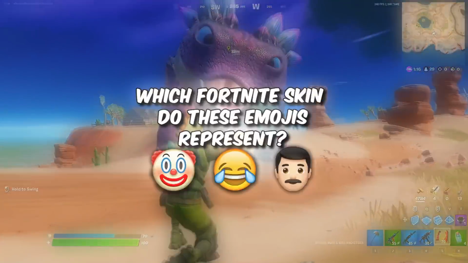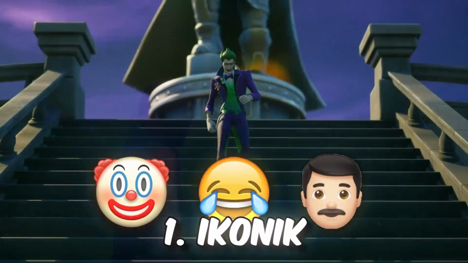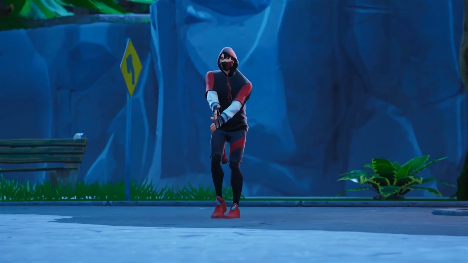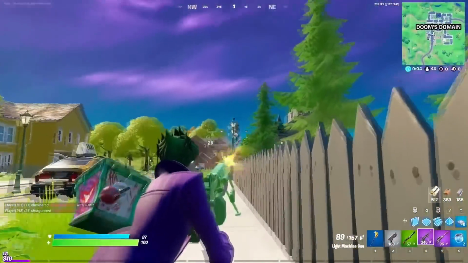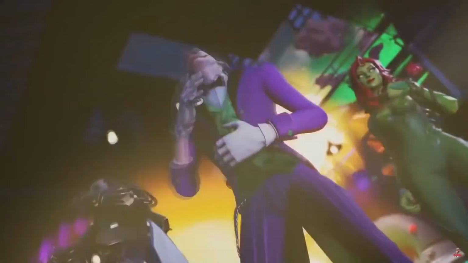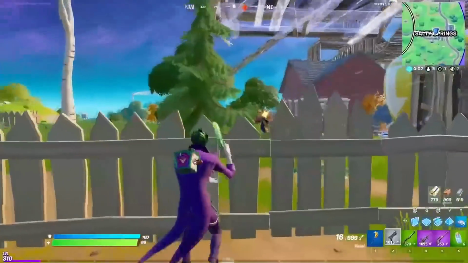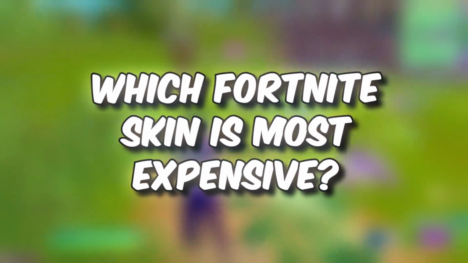And do you know what Fortnite skin is represented by these emojis? Is it Iconic, the Joker, or Wildcard? This is going to be the Joker. This is one of my favorite skins ever added to the game, and it was part of the Last Laugh bundle introduced in Chapter 2 Season 4. This is one of the most expensive bundles in the game, but it has to be one of the best ones as well. Speaking of expensive skins though, do you guys know which skin costs more?